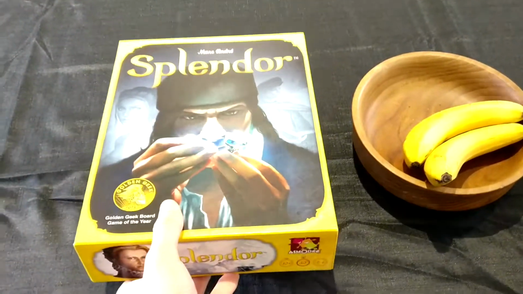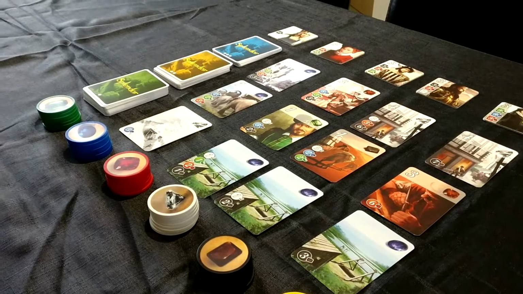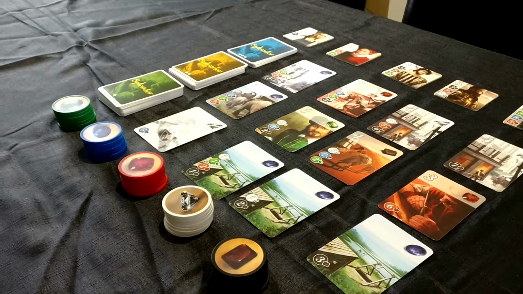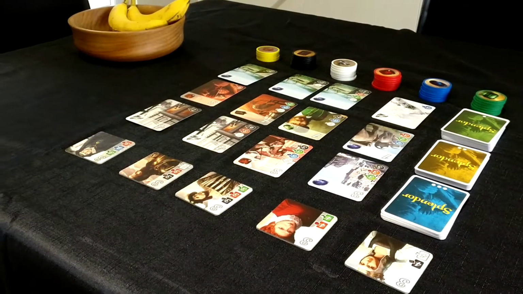Splendor by designer Marc Andre is a game of collecting gems and buying cards for 2 to 4 players set in the Renaissance period. Players race to become the most prestigious merchant among all of the merchants at the table by collecting 15 victory points, winning them the game.